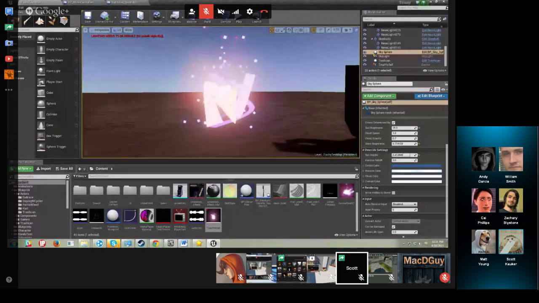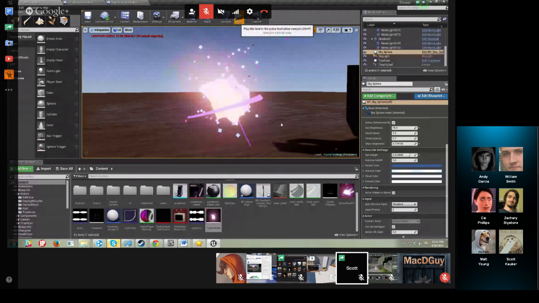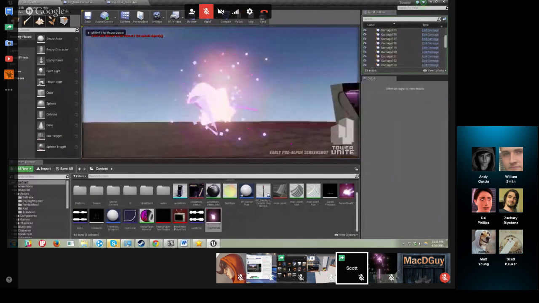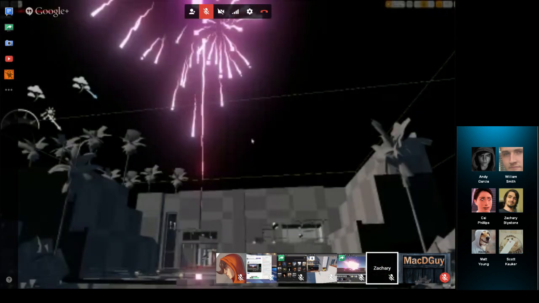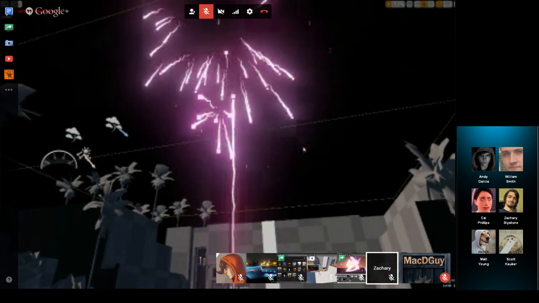I guess you can't really see it when the stream is streaming at like 2 frames per second, but it's silky smooth on my side. I also have some fireworks here that I made. Oh, I saw the fireworks. They were nice. Oh, hold on. Let me switch to Zach. All right, there you go.